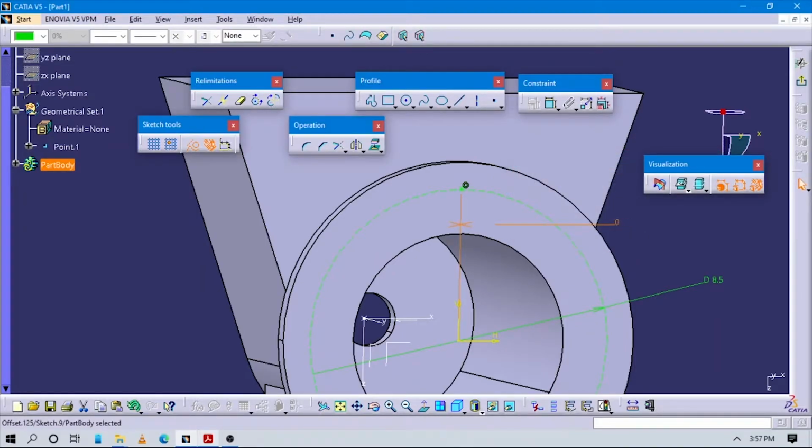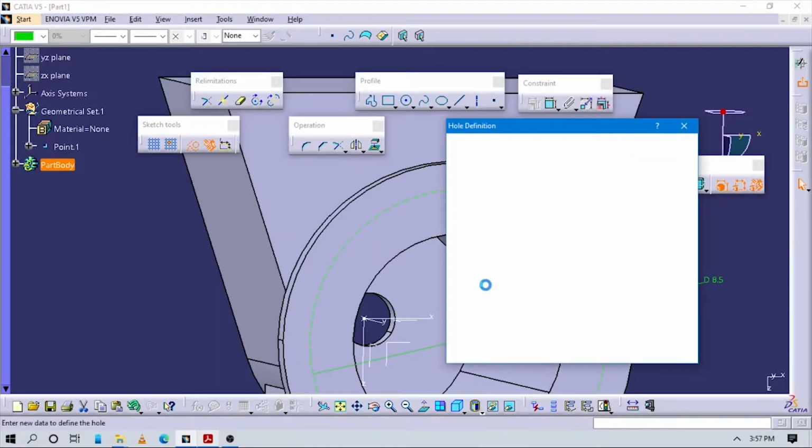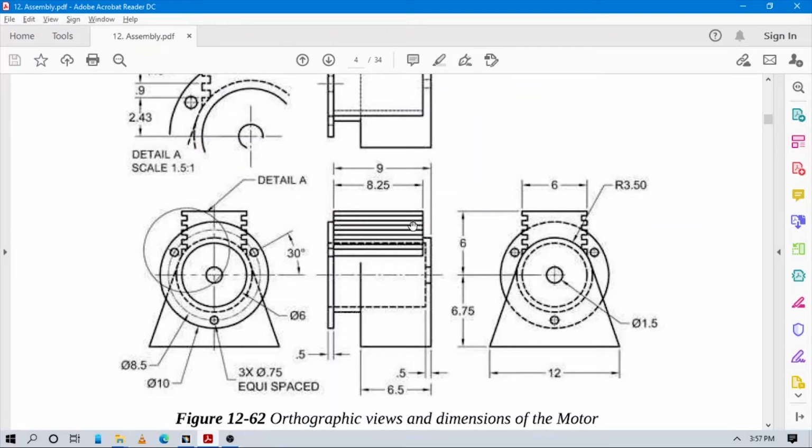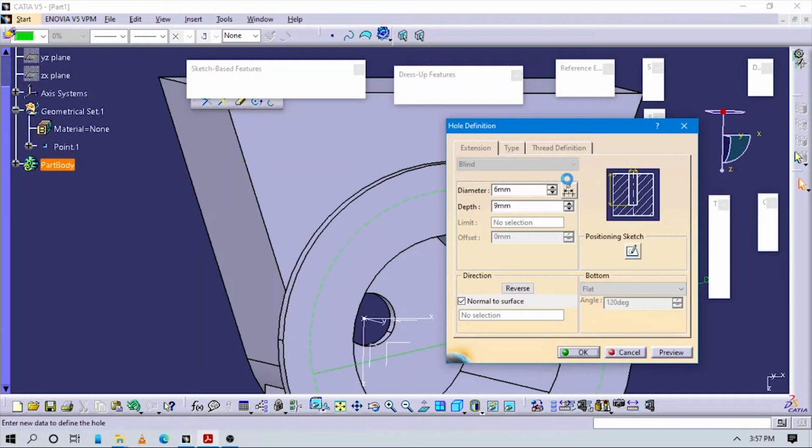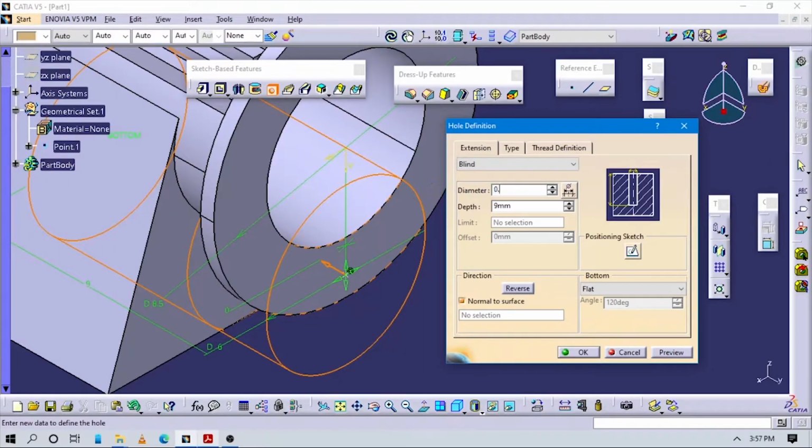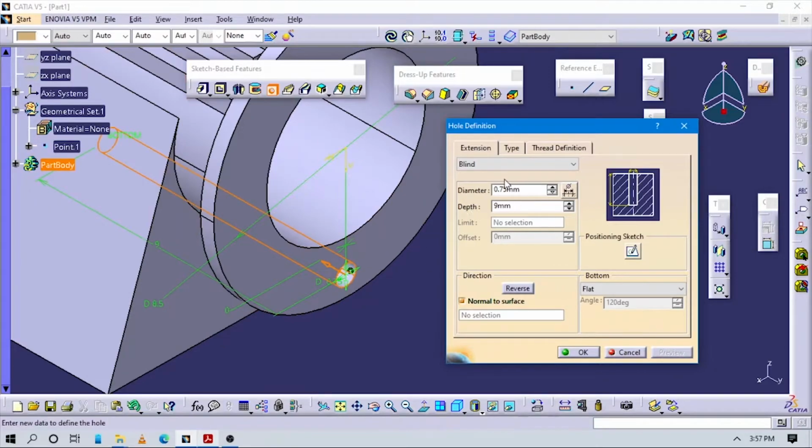Now exit the sketch workbench. Make sure the diameter of this is given as 0.75 and it is equally spaced. Now make it Up to next only.